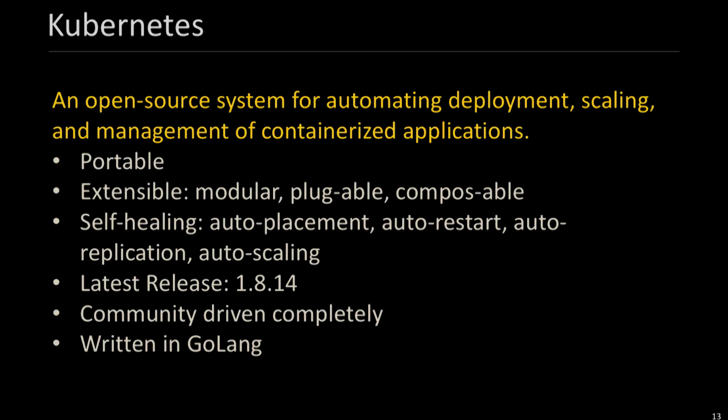Kubernetes is an open source container and resource management system. It is very modular in design. It's very much extensible, and extensibility is one of the reasons why Kubernetes is so popular today. We'll see some of that. The latest release is 1.8.14. It is written in Golang. It is highly community driven. So you can contribute if you are interested in Kubernetes. I actually do contribute to Kubernetes and Spark.